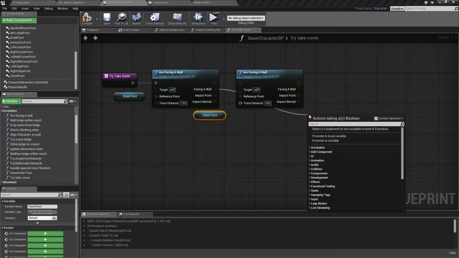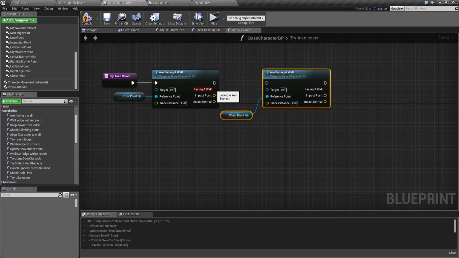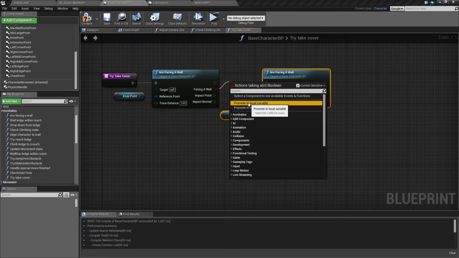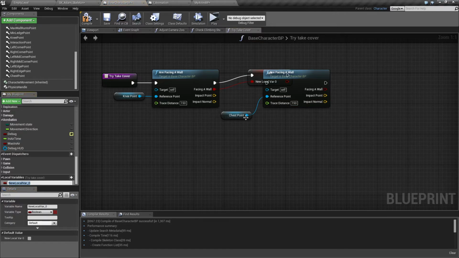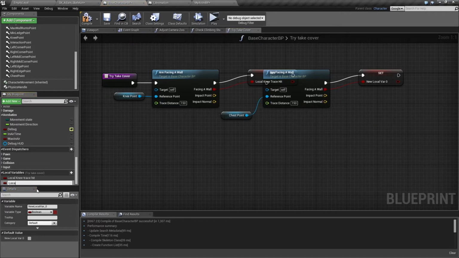So let's see. We could make this really neat. I think we are going to do this. So we're going to drag this one out and promote to local variable and call this local wall trace hit, and also drag this one out and promote to local variable and call this local chest trace hit.